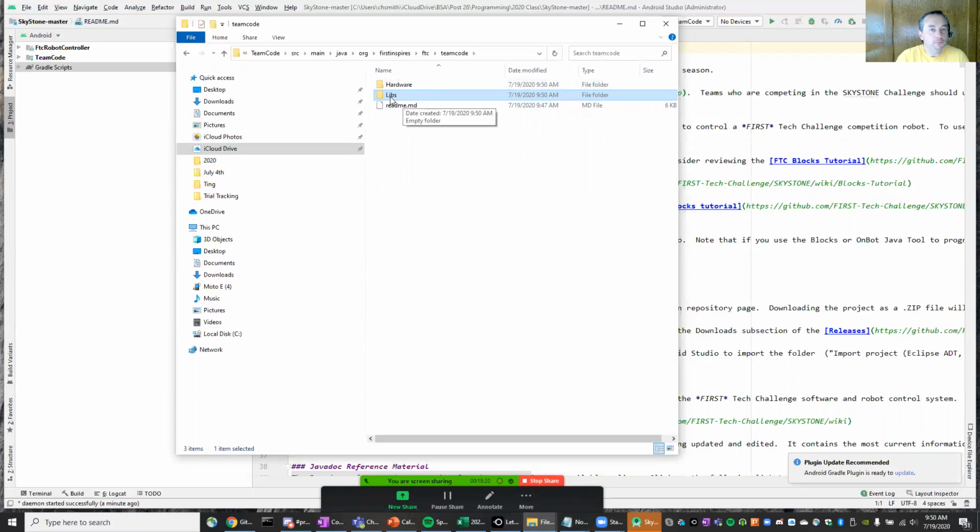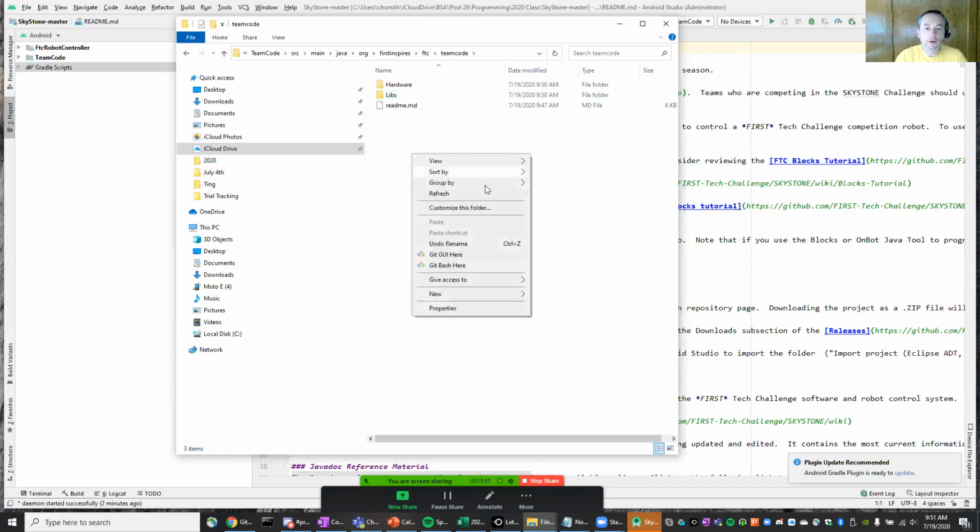I'm going to build special classes. This could be like my Mecanum drive class, or my drive Mecanum is actually the way I refer to it. If I'm doing odometry and I'm building special libraries for odometry, then I would put that in this folder. And so I would do anything special, right? If I'm going to do Vuforia, building special libraries for Vuforia or TensorFlow or OpenCV or whatever, those go into that particular library folder.